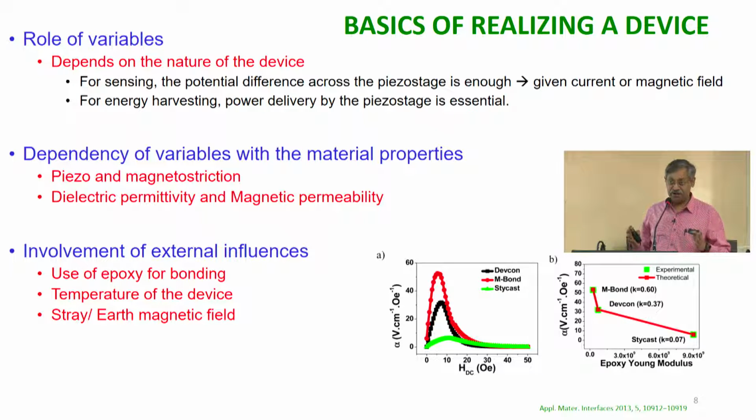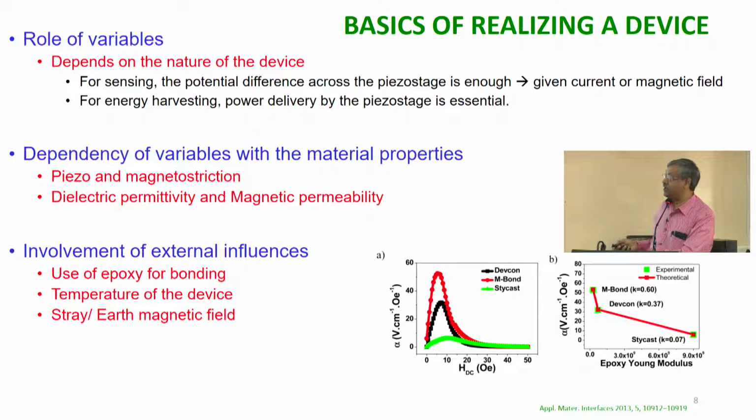Once again, when I tell you alpha, it should be tied to the absolute value of the voltage I am measuring. Also, the professor gave you an important point during the first talk about the ratio: the dielectric permittivity, and how much of the external magnetic field gets converted in the material. That means B is very important rather than H. The conversion is given by the magnetic permeability. These two are very important to see whether I can utilize the material properly or not.